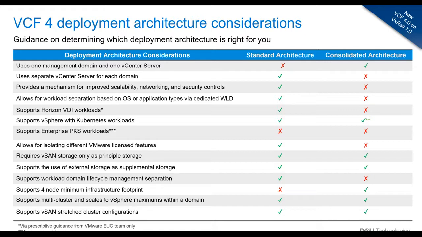The other is in some of the flexibility around licensing. So when I deploy a standard architecture and I have different physically separated workload domain clusters, I have the flexibility to license those clusters based on the editions of the components that align to the features I need for the workloads that I'm running on it.